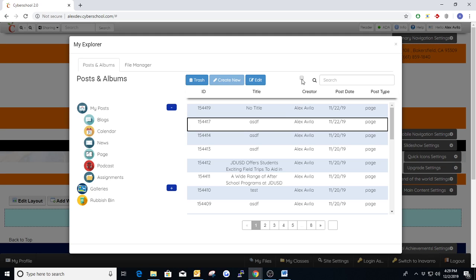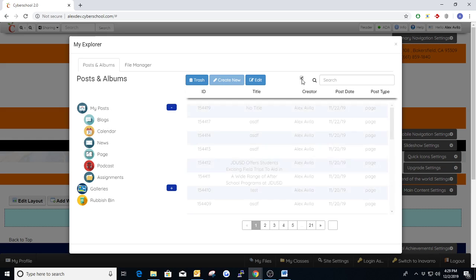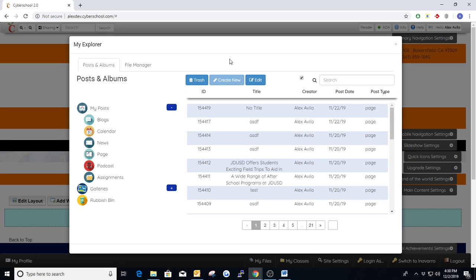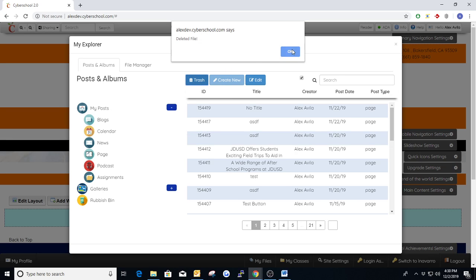And we have this option, this little checkbox up here. Now, I'm seeing a checkbox. It looks like there might be something wrong with My Explorer Modern on my Alex dev here. So you might be seeing a little switch that says everyone's or something. But if you toggle that on, you'll be able to see every single page, every single blog, every single calendar that has been posted up on your site as an admin. So admins have this ability to toggle on everyone's post. You can also take an element and just trash it, which just means it's deleted.